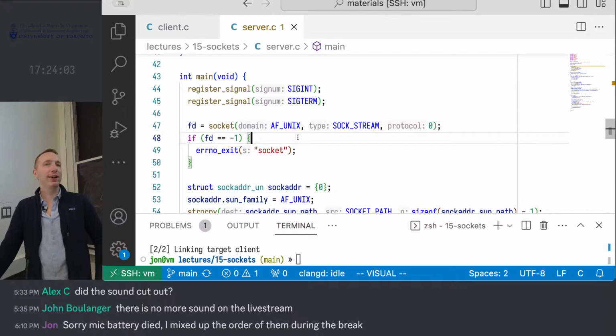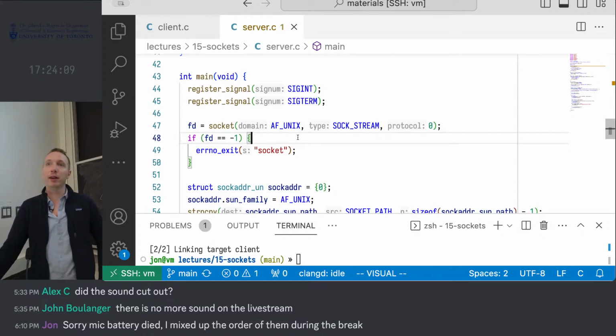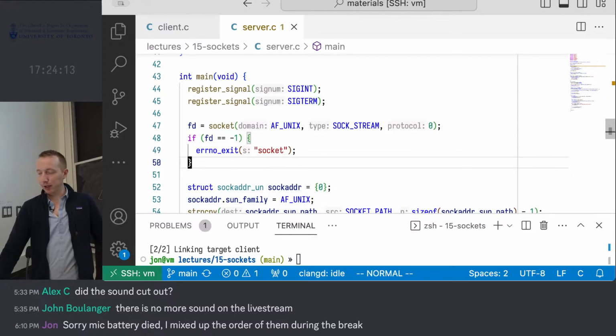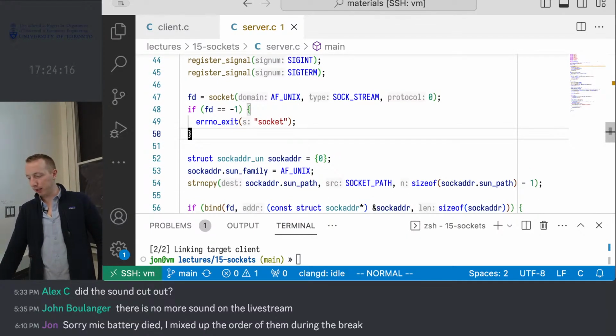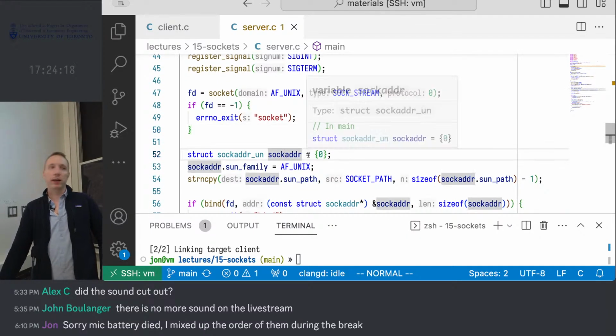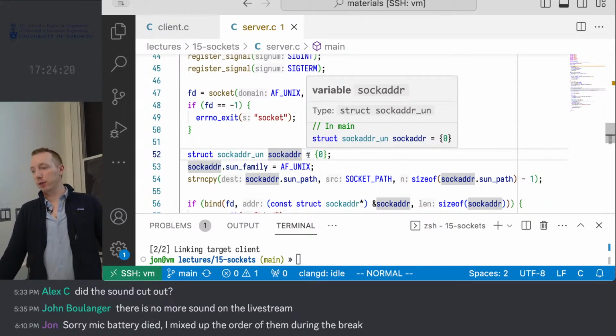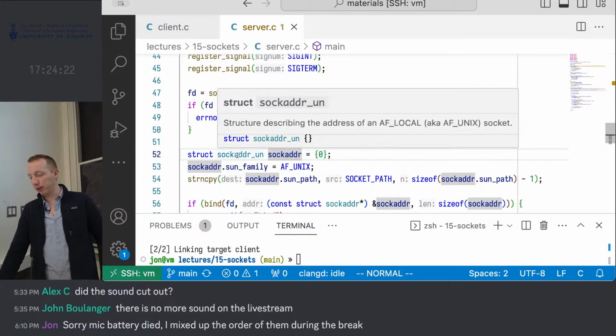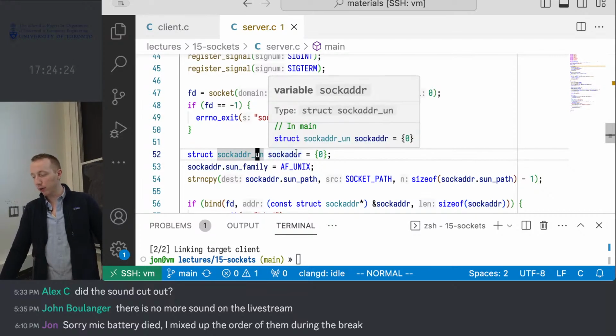If you see an error, either handle it properly, or if you have anything unexpected, just exit immediately. So here, I check if there's an error, and then I exit immediately if there is. Next step, I need to bind it to a location. So I create a socket address for un, or the Unix socket.